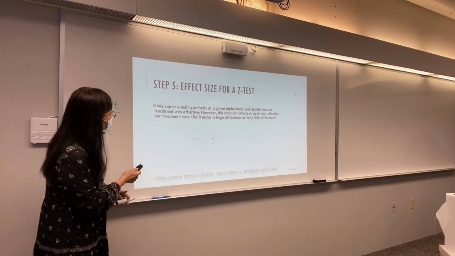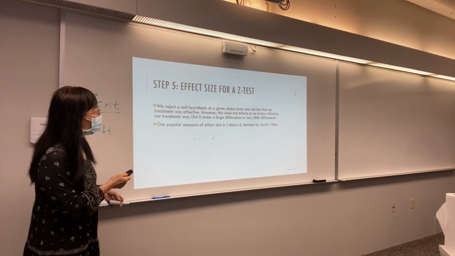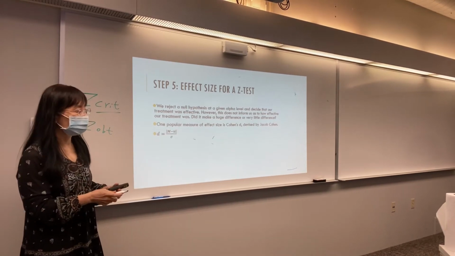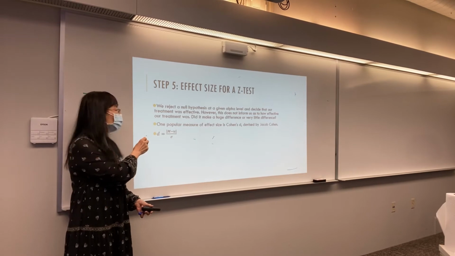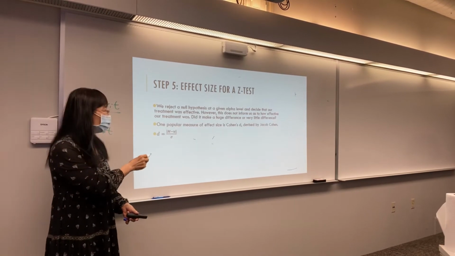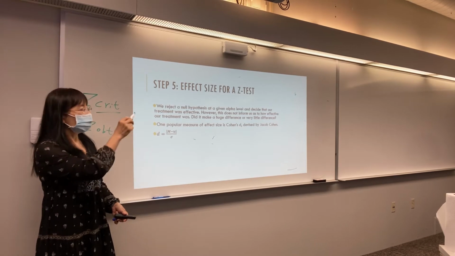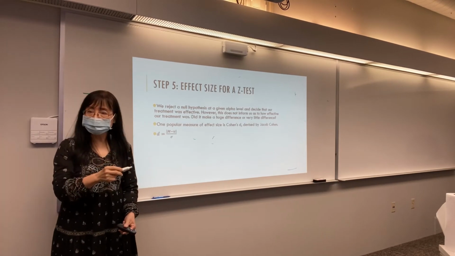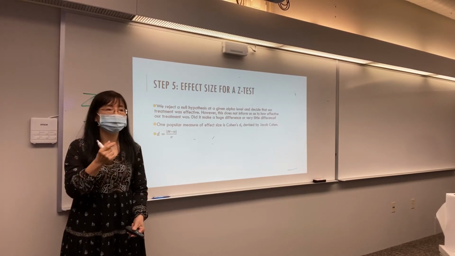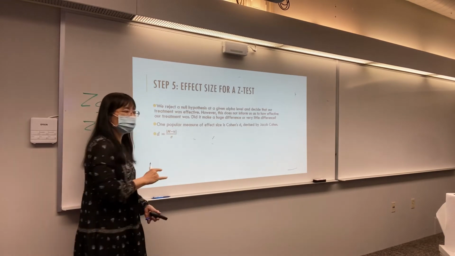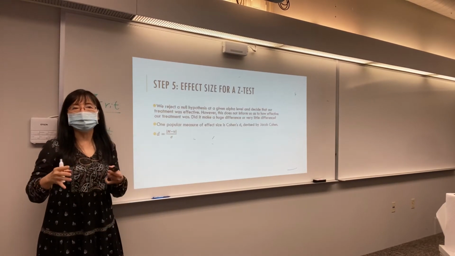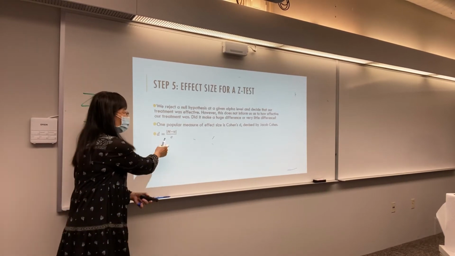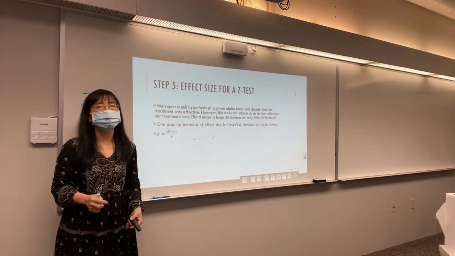Okay, so now we are going to calculate something called Cohen's d. The formula here, you need to put an absolute value. So d equals the absolute value of mean minus mu. That means your number has to be positive. Everybody familiar with absolute value, right? Whatever number you put inside the absolute value, it becomes positive. And also be careful. Here we divide by the standard deviation. We don't divide by the standard error.